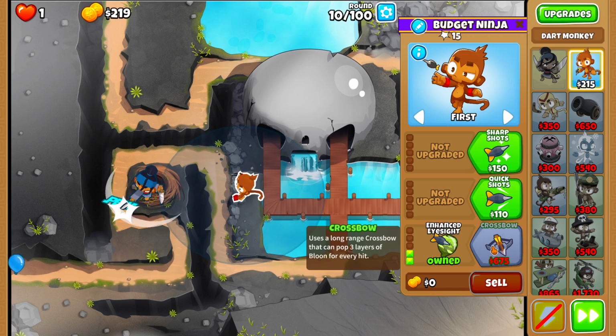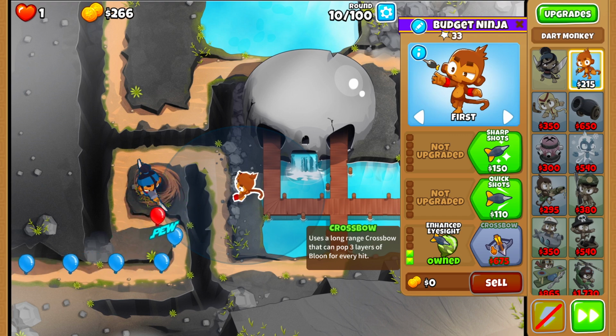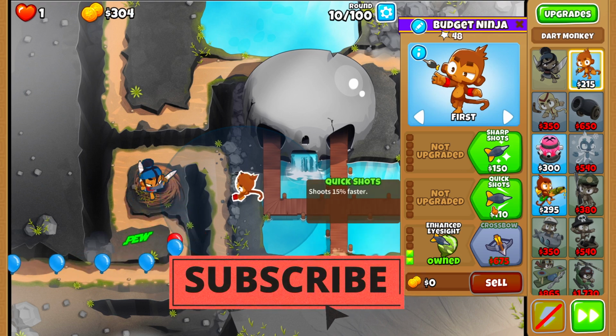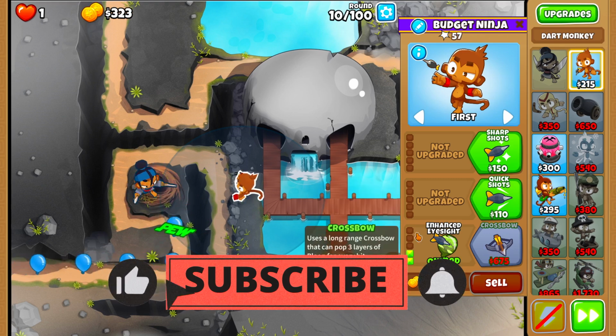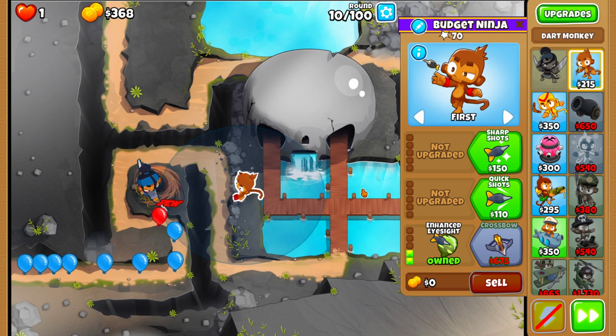Alright, so right away, the first thing that I want to go for is I do want to upgrade my Dart Monkey up to a crossbow. That way we get that little bit of extra popping power. And then also we need to make sure that we have lead popping power for round 28, which we will end up going for an Alchemist just to go ahead and make sure that we're able to deal with lead balloons.